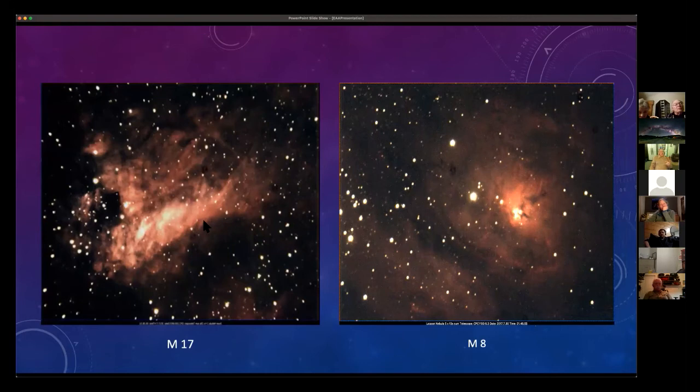I do have to tell you one quick thing about the Swan Nebula. That was one of the first things that I got a picture of. And I was running from my office, from my scope outside. And I was so impressed, I cleared the image and I called my wife in and I said, Billy, you have to see this. This is spectacular. And I started taking the frames.